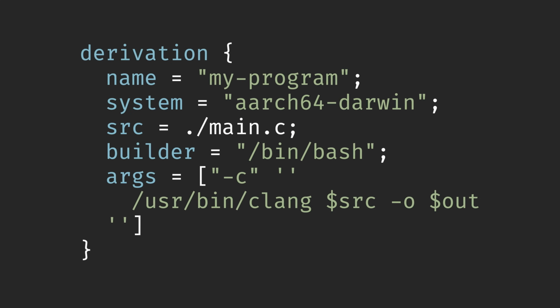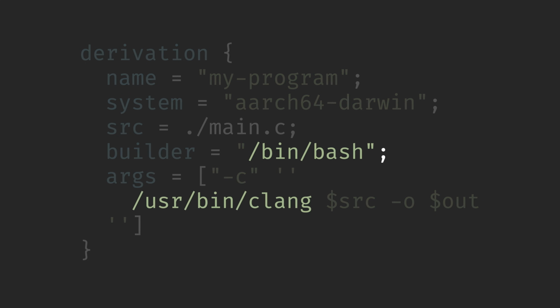Some of you may have been pulling your hair out because I did a big bad thing. I used a hard-coded absolute path for both bash and Clang. This means I am relying on the system's C compiler, and this is very much not reproducible, as a different system might have a different default C compiler and could produce different or broken output. So what is the right way to do it? Nix solves this problem by using Nix.